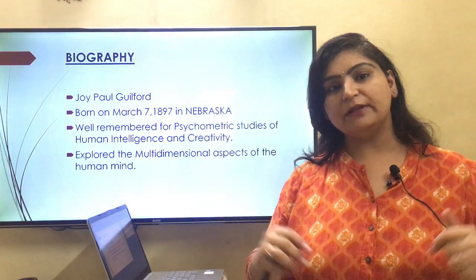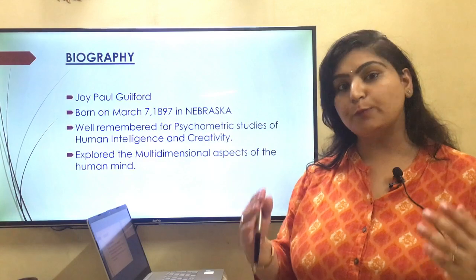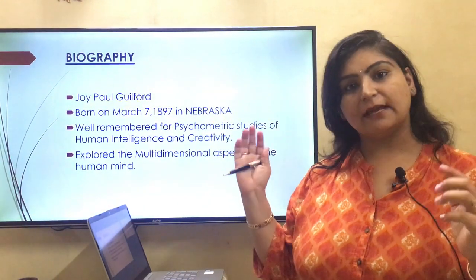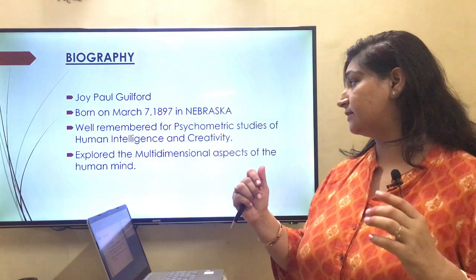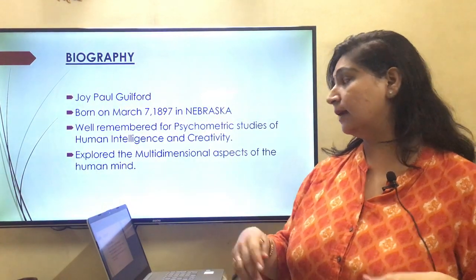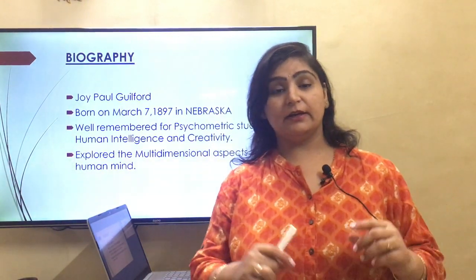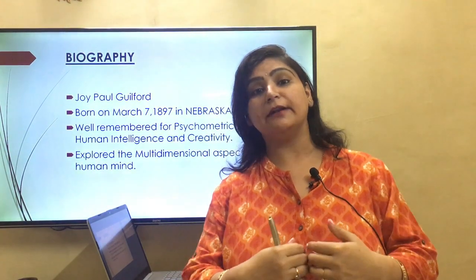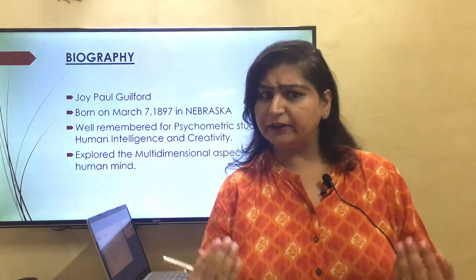First of all, his biography. His name is Joy Paul Guilford. He was born on March 7, 1897 in Nebraska, in the US. He is well remembered for psychometric studies of human intelligence and creativity, and he explored the multidimensional aspects of the human mind. One thing please try to remember: he was interested in studying individual differences and creativity.